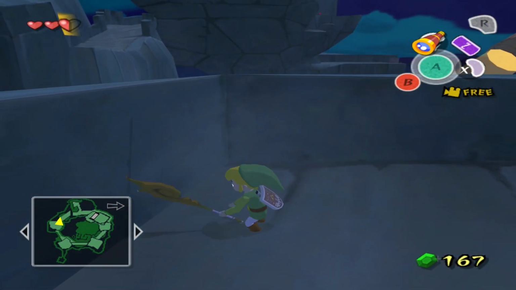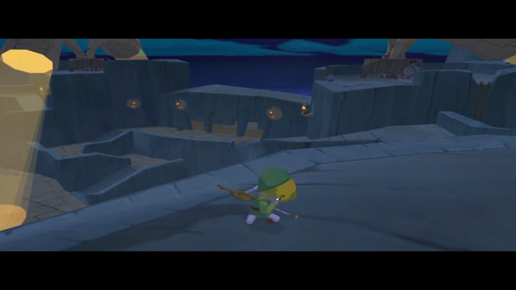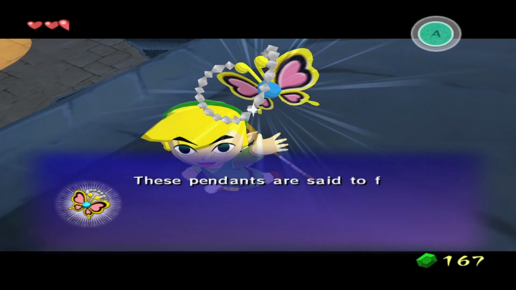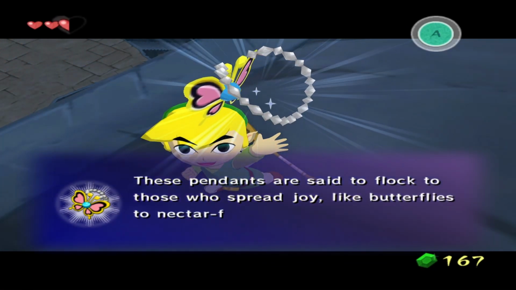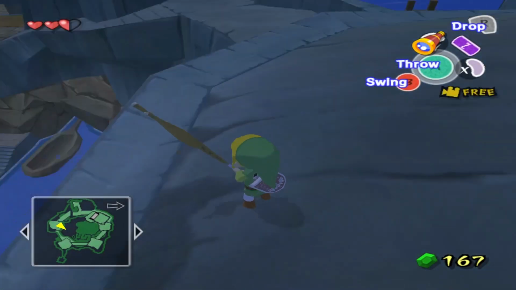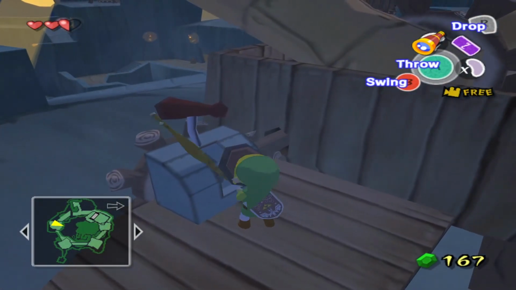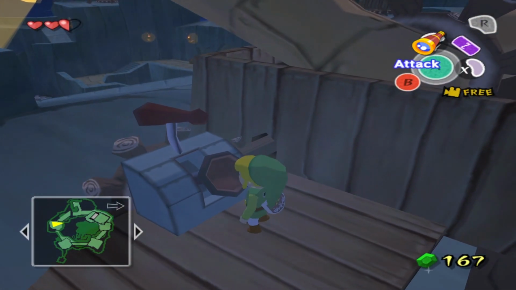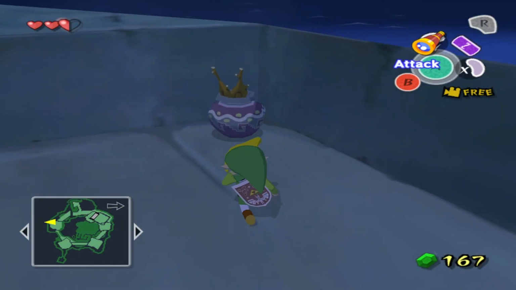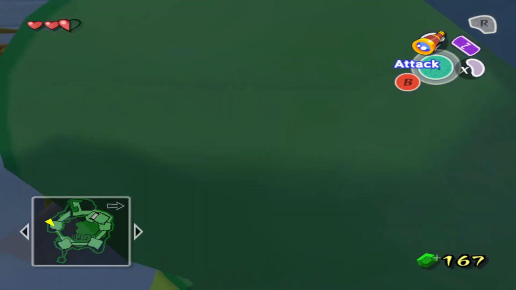Alright. What's that? A joy pendant. You can keep it in your spoils bag. These pendants are said to flock to those who spread joy like butterflies to nectar-filled blossoms. Then why did that guy have it? Whatever. Yeah, I guess I could have just broken the pot, right?